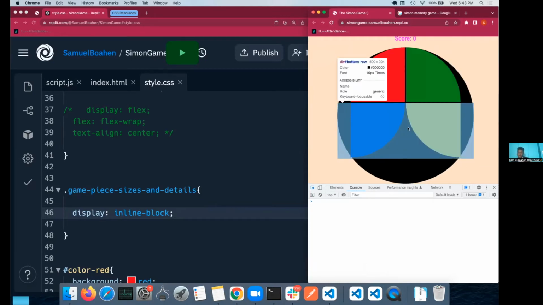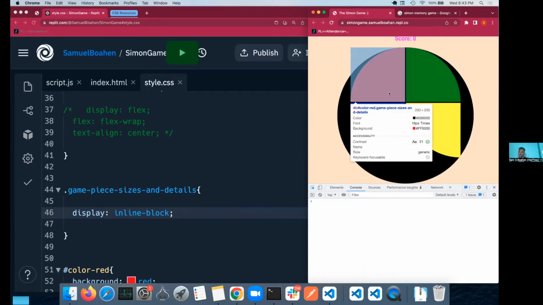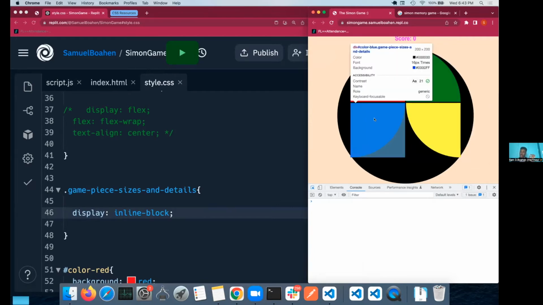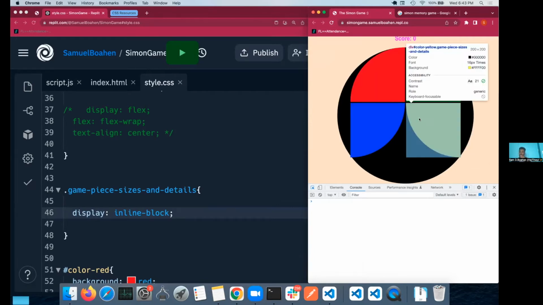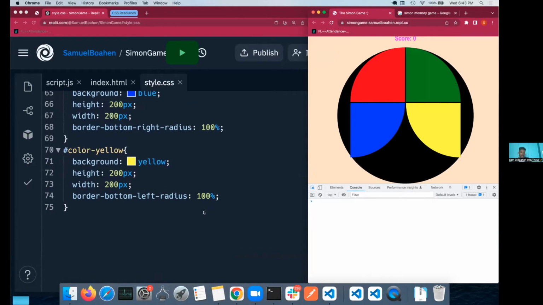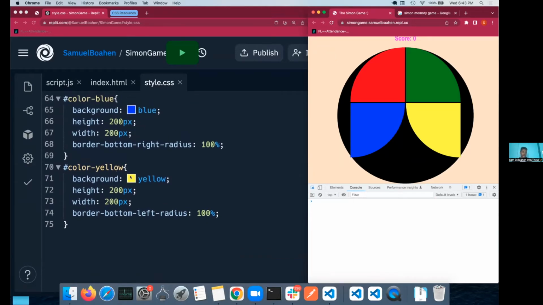From here, we start to realize that, okay, we got the top and the top left and top right piece correct. But now we need our bottom left and bottom right piece to be correct. So if we go over to those unique pieces styling sections, we'll start to realize, okay, this yellow piece now is showing up on the right side.